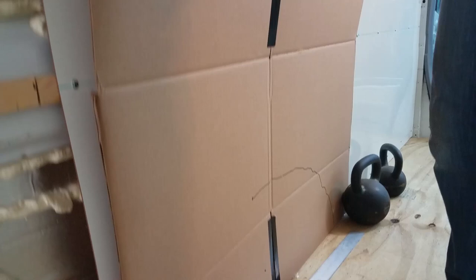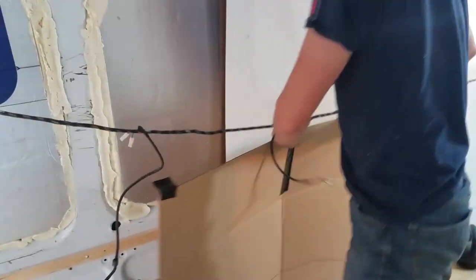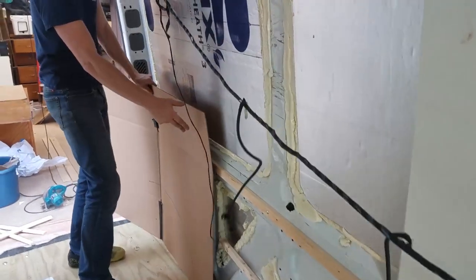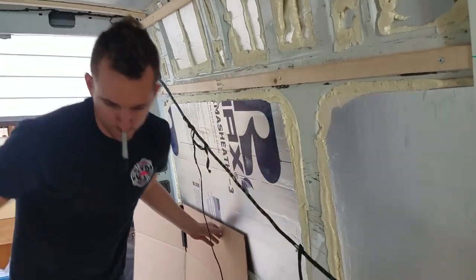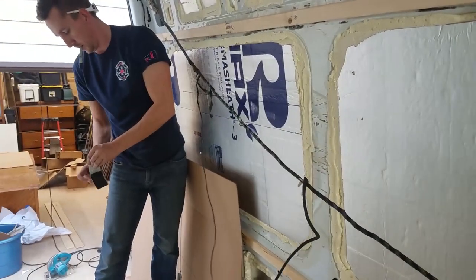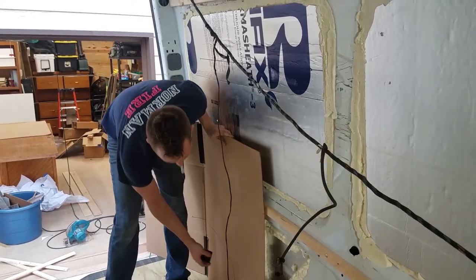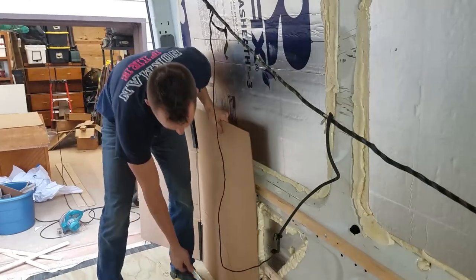So I'm gonna take the cardboard. Steven's gonna switch me spots. I'm gonna move this down to this side. And I'm actually going to cut this part off. It's just in the way now.